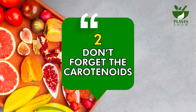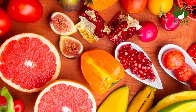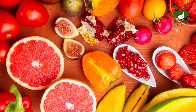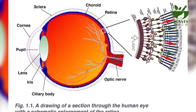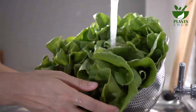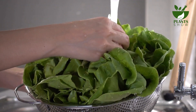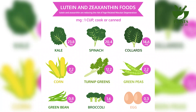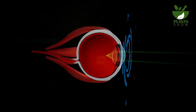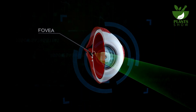Number 2: Don't Forget the Carotenoids. Several additional nutrients play essential roles in enhancing vision. Lutein and zeaxanthin, both carotenoids present in the retina, contribute to this. These compounds are also present in leafy greens, broccoli, zucchini, and eggs. Lutein and zeaxanthin supplements are also available options. These carotenoids safeguard the macula by enhancing pigment density within that eye region and absorbing ultraviolet and blue light.